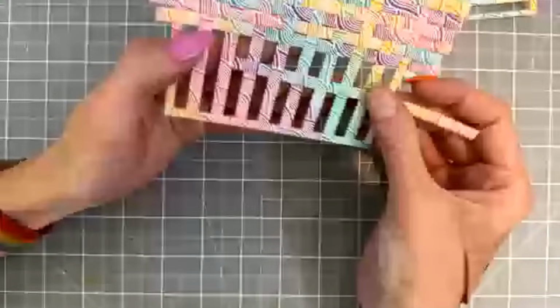Okay, so we're almost done with this second panel of stripes.